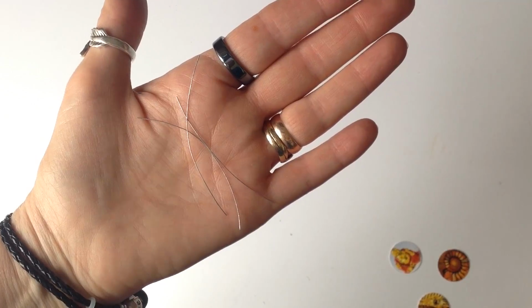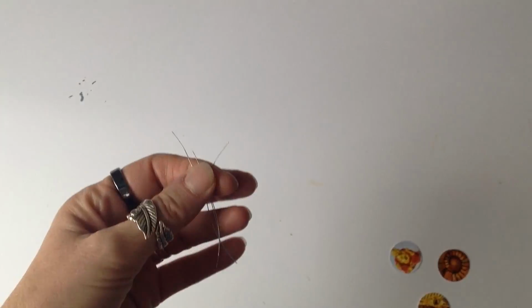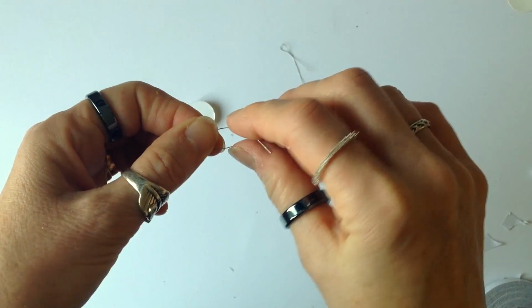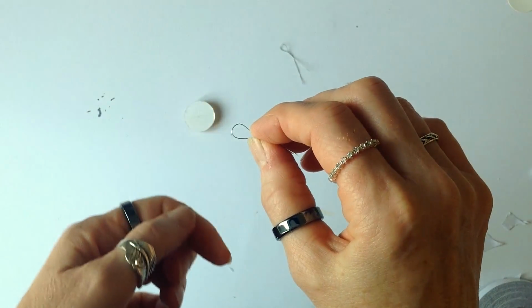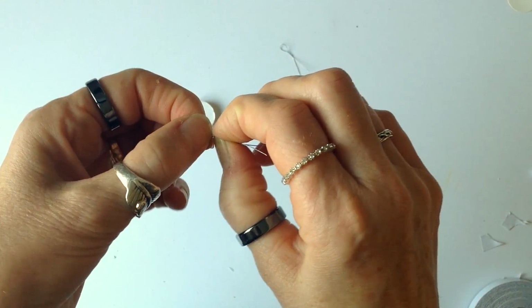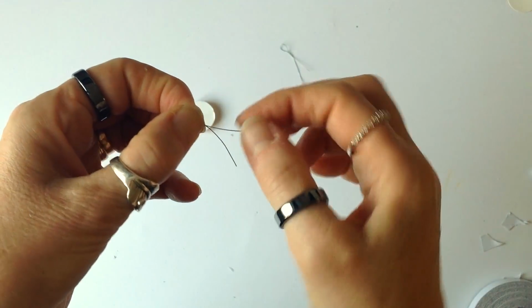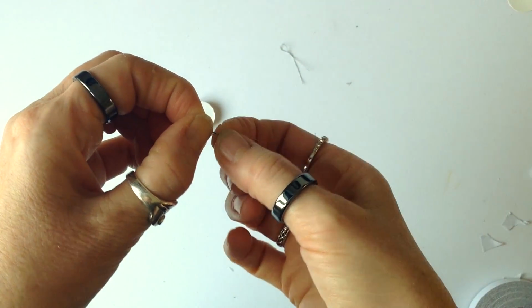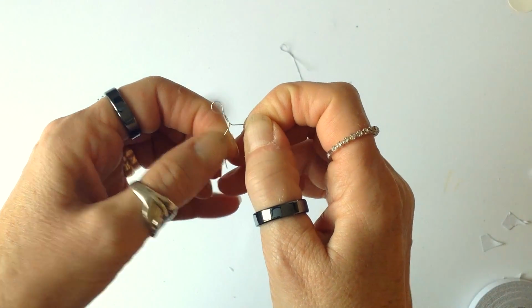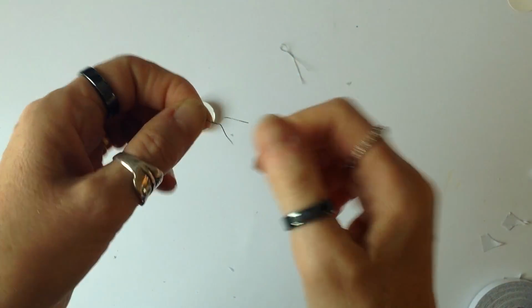So there are my 3. And then you need to bend them round to make loops. So these are going to form the loops that you put your split rings on to hang your pendants from. So just make a nice neat loop. It doesn't need to be too big. And then twist the ends around as neatly and tightly as you can.